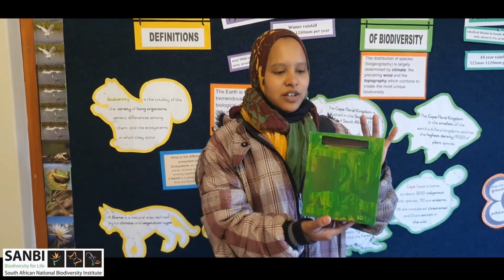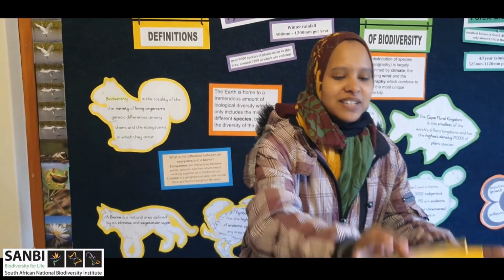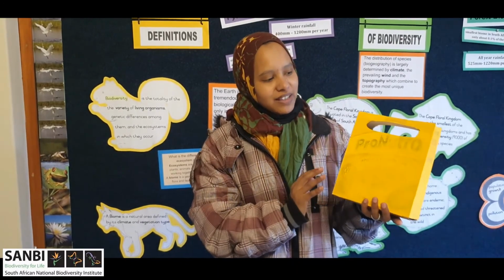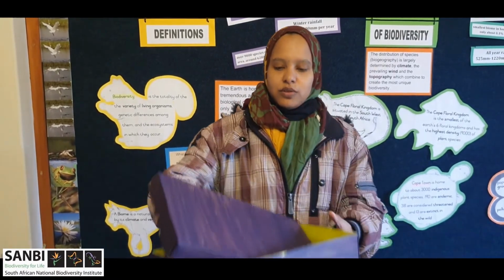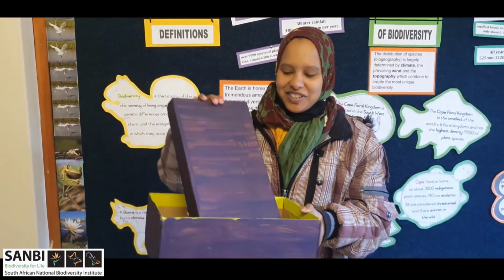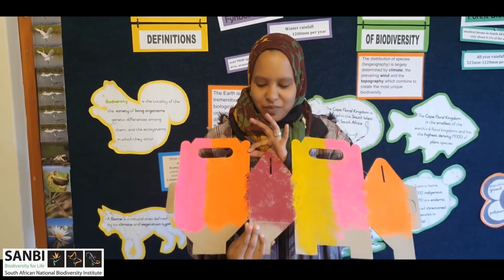Okay, so for our treasure boxes, you can decide to use anything which you have lying around at home. I've used some biscuit boxes, which I've cut out to make a very fancy kind of little box. I did something more simple, like a shopping bag type of thing, and that's from a porridge box. And then we've also got a big shoe box, which I had laying around. If you're able to buy a box, you're welcome to buy a party box like that. And I have painted that in a variety of colors, just so something is more exciting.